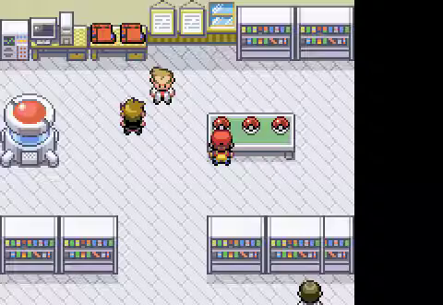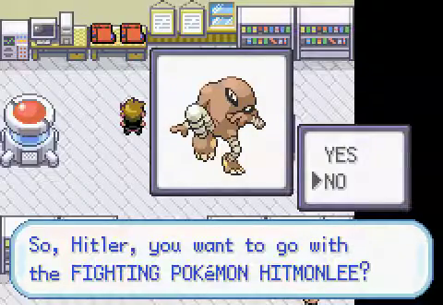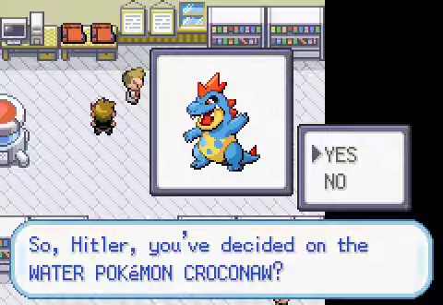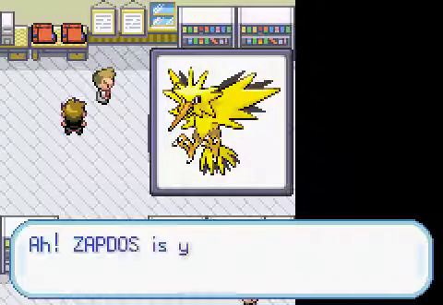Anywho, let's see what Pokemon we have to start out. So Hitmonlee is the first one, and we might go with Hitmonlee. And then the second one we got is Croconaw. I like Totodile. It kind of sucks that I'd have to miss out on Totodile to get Croconaw, but that's fine. Third one, what the fuck?